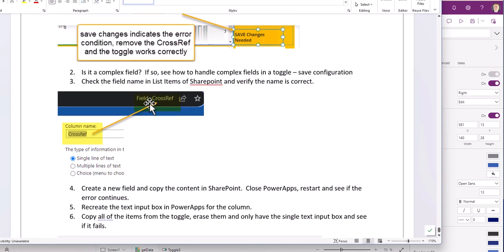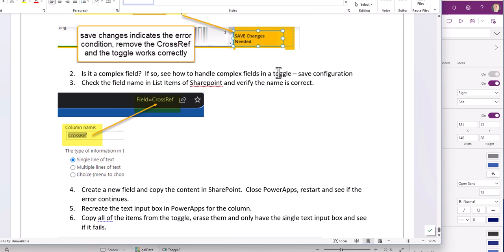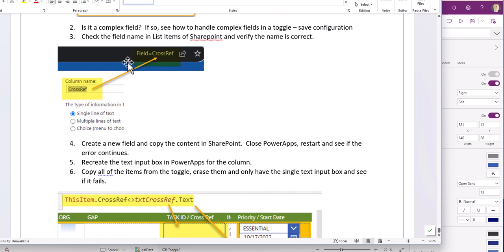The second thing you need to do, and again, I have complex fields, look at other videos where I discuss complex fields. The next thing we want to do is check to make sure that we're calling the right column within the list. Sometimes we're looking at this and we're forgetting what the field is named, or we've copied this list. Perhaps if you're using a SharePoint list, this happens more than you want. You copy the SharePoint list and it gives another name for the field, although the column name will appear as this, the field name is actually different.